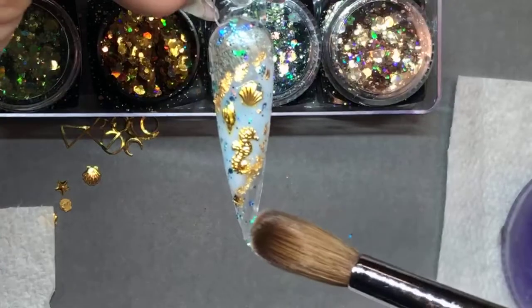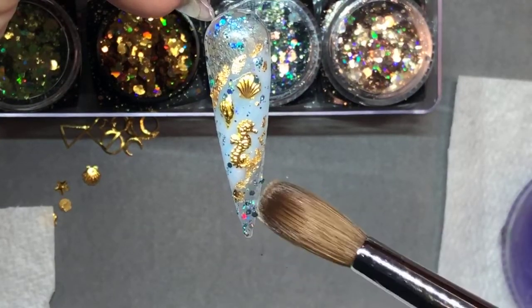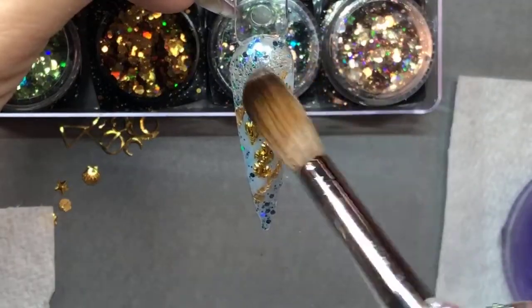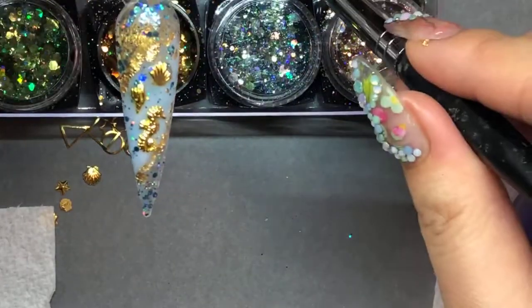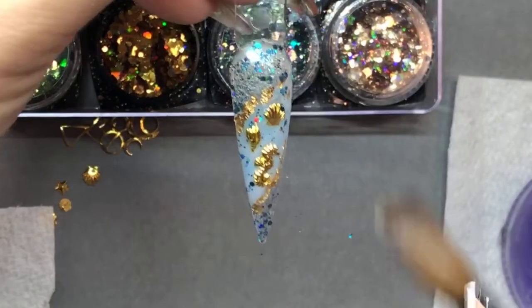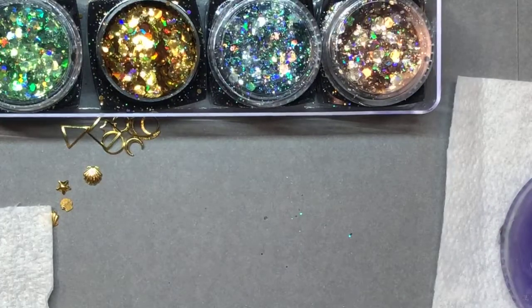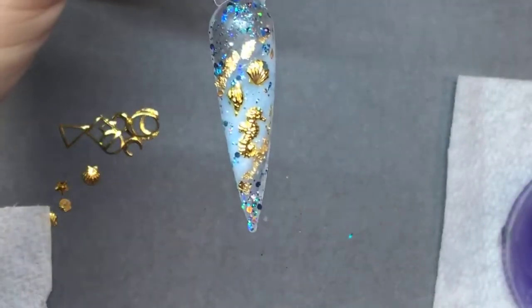I suggest working on smaller portions at the same time, because that way you can control a lot of things that you want to. I just want a little bit touch of it. I don't want a lot. However, if you want so much more glitter, feel free to add it on.